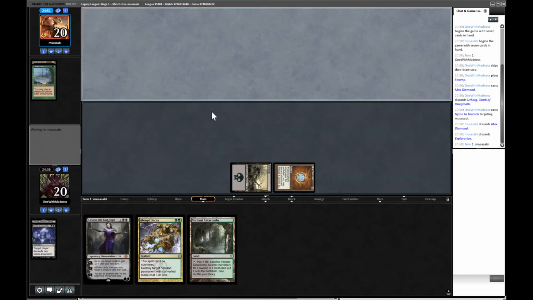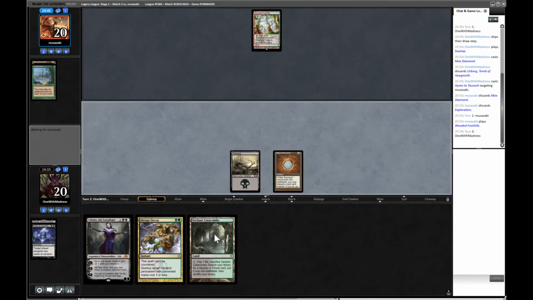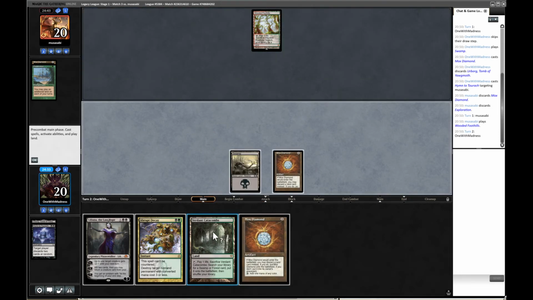Oops, lands. We got rid of their two pretty good cards for them. And then with Abrupt Decay we can get rid of something else that's really good for them. Okay.